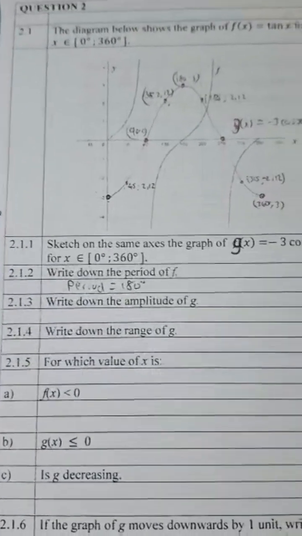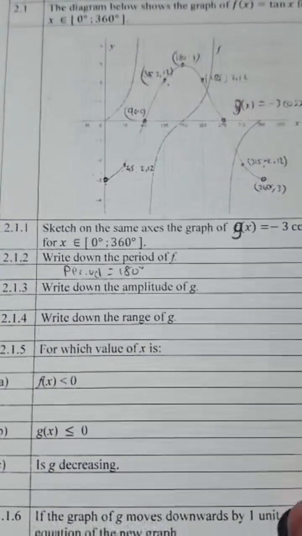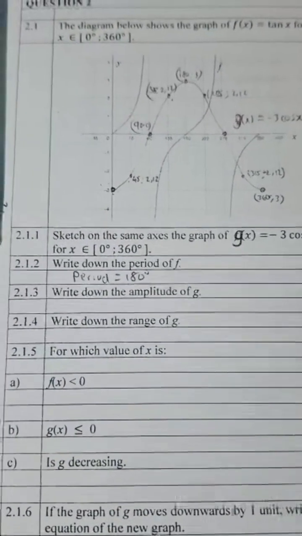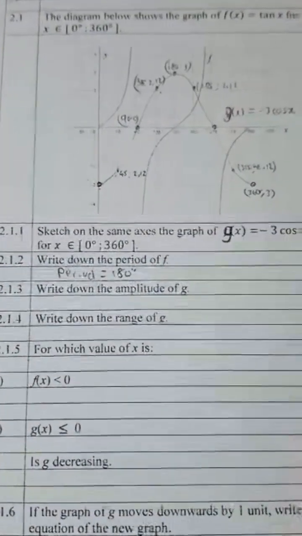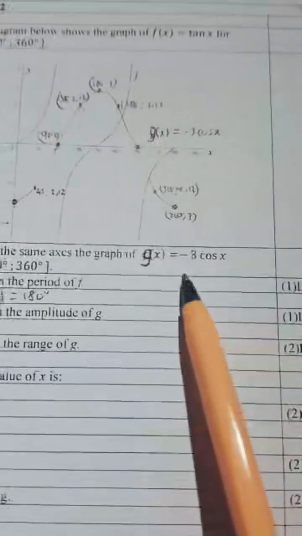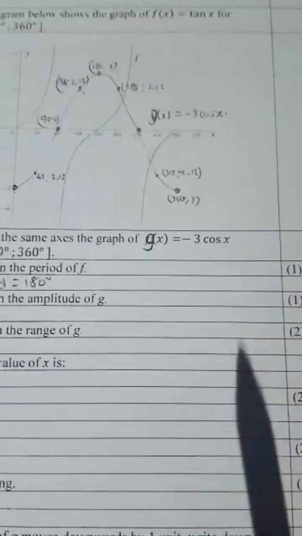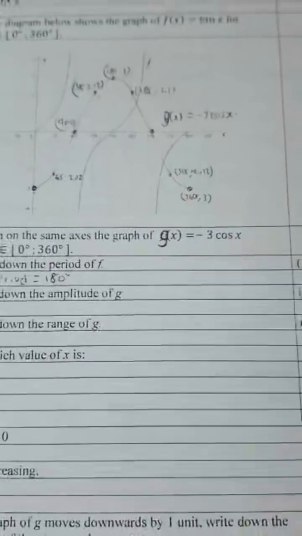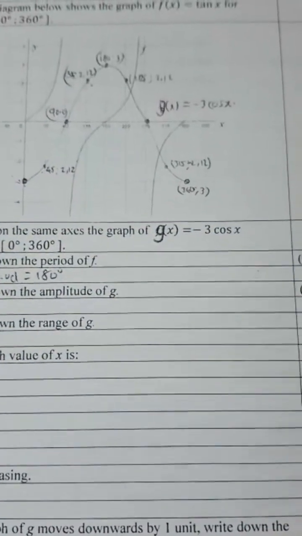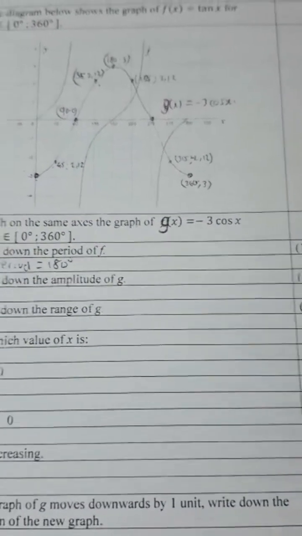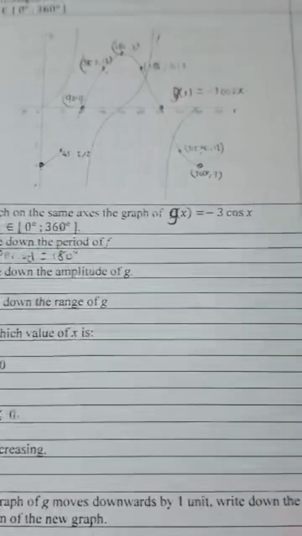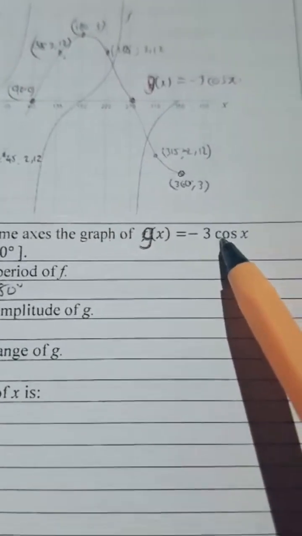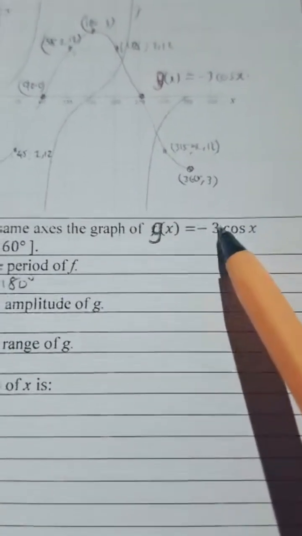So guys, what we know as well is that the amplitude is a distance, right? So any distance is not going to be negative. Any distance is going to be positive, all right? And something that we know where the sine and the cos graph is concerned, whenever we want to write down the amplitude of the sine or the cos graph, and this is only the sine and the cos graph, you must look at the coefficient of the function. So in this case, it's actually -3.